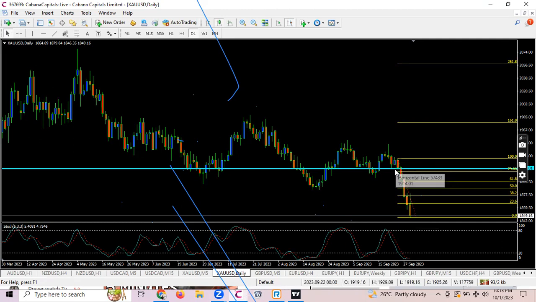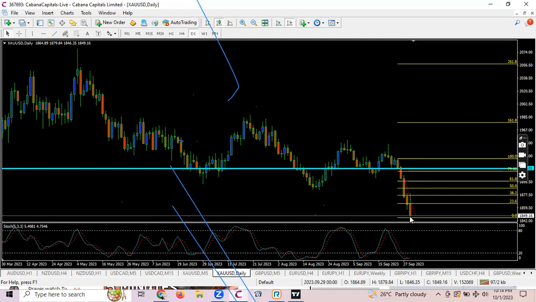You should have entered sell from this point and not from this point. If you enter sell at this point, where would you set your stop loss? This is where you are supposed to set your stop loss. So consider the risk on that trade. But if price pulls back to, let's say, above 61.8, instead of risking close to 200 or 300 pips, your risk will reduce to maybe 50 or 60 pips. And your target will be around 150, 180 pips, which is a good risk reward.